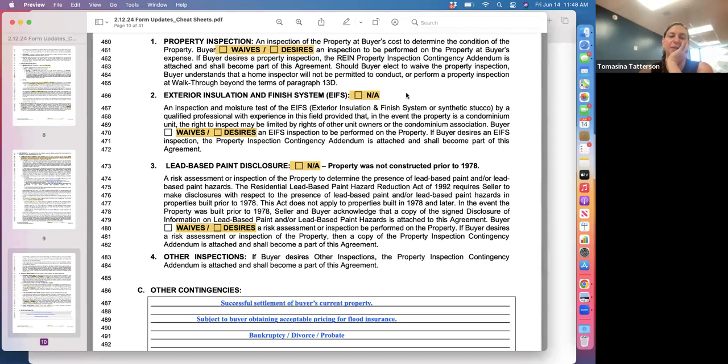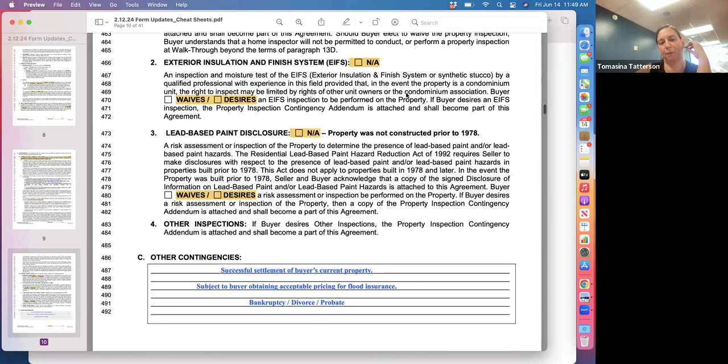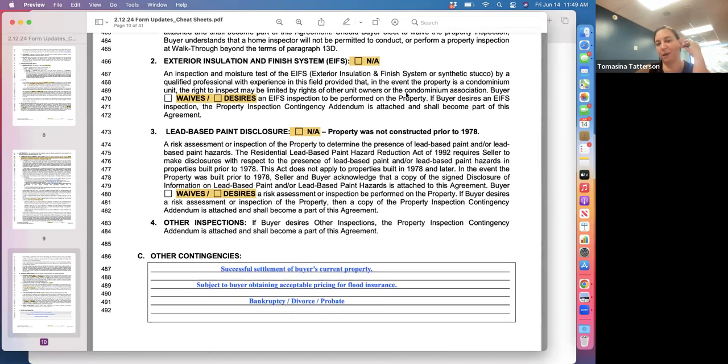EIFS inspection is done. We don't have a ton of EIFS around this area, but we do have some inland. These are properties that are made with stucco or similar properties. We want to have that inspection done. It is expensive. It is worth it because you could be walking into a situation that you can't see with your own eye. If you've got holes where moisture has gotten in, you might have a terrible situation going on. You're not an inspector. So encourage your clients to shell out that money. It could save them tens of thousands in the long run.